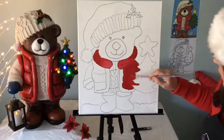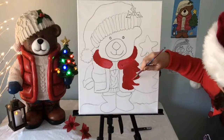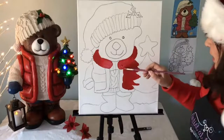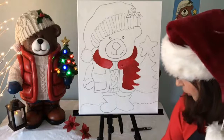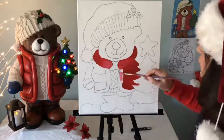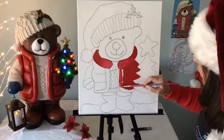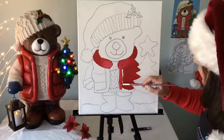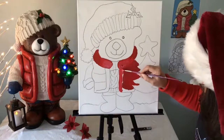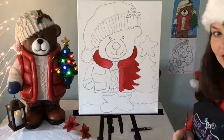Oh, in here. And then I'll do a little bit lighter, maybe put a little bit of white on my red brush. I don't want them to have a pink coat. Nothing's wrong with pink. Pink is fine. I don't want Teddy in a pink coat. Teddy bear. Teddy doesn't want to wear pink. All right, Teddy, I don't blame you. You could save your pink for Valentine's Day.